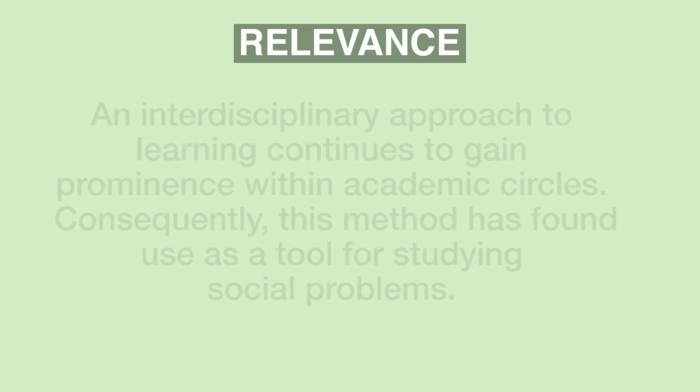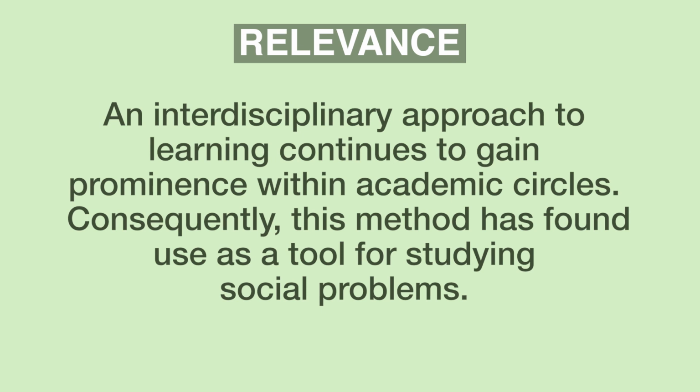Now, why is it relevant for sociology to have an interdisciplinary approach? As I said, we have picked up our essence from society, and society cannot be understood individually or as an island, because a person at the same time is a part of various disciplines. So if you want to study a social human being holistically, you need to have a synergy in order to understand all the paradigms and all the aspects of that individual. It is very relevant to study sociology with an interdisciplinary approach, because it is gaining predominance in other academic circles as well. Consequently, the methodologies and practices that sociology applies as a social science are going to be very relevant to the other social sciences as well.